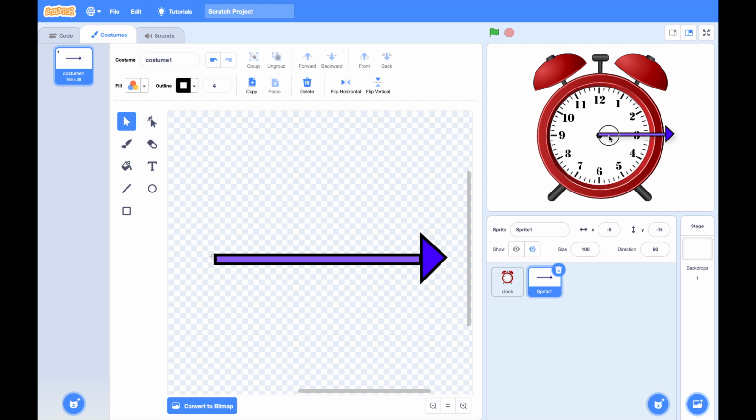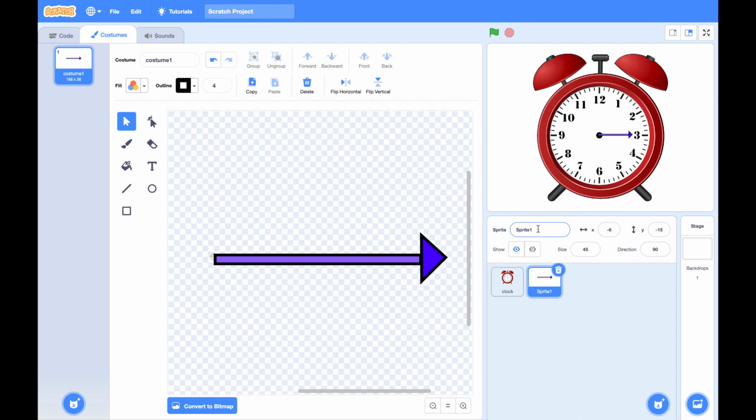Make sure that it's exactly where the black circle is in the center of the clock, and make sure that you have drawn it like this, that its edge is on the bull's eye and not somewhere else. Otherwise your clock will not work. Okay, so let's reduce its size a bit. 50, we can actually make it 45 too. So this is 45, and this is our seconds needle.